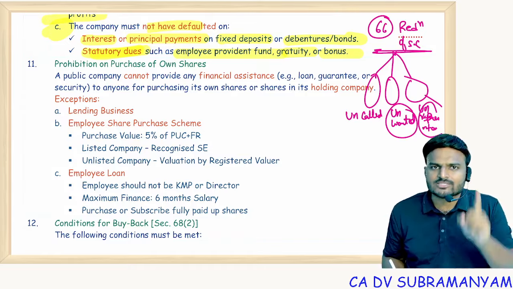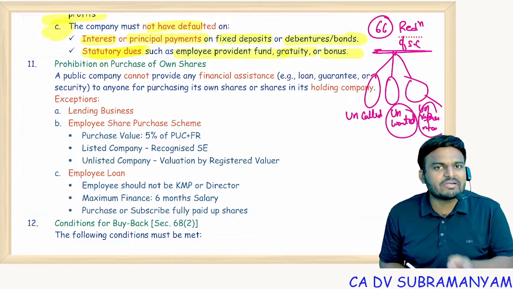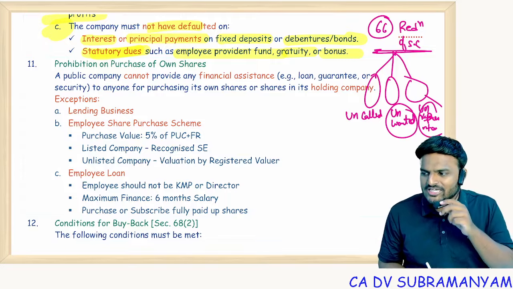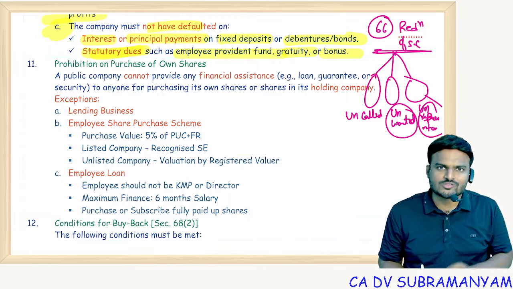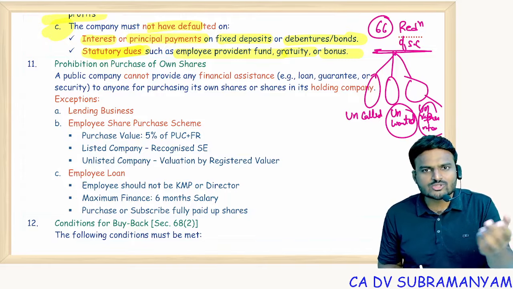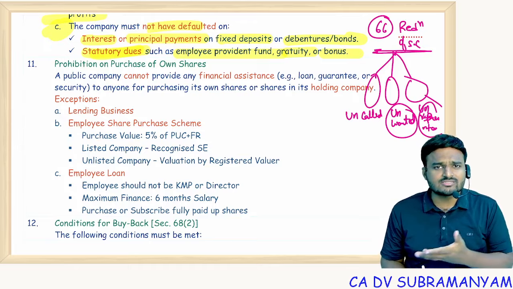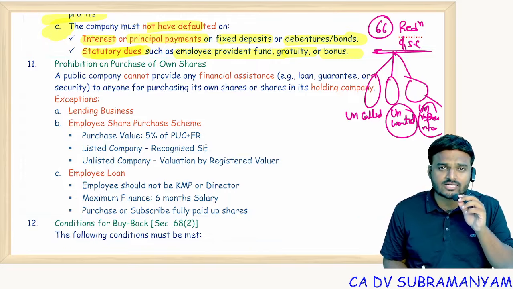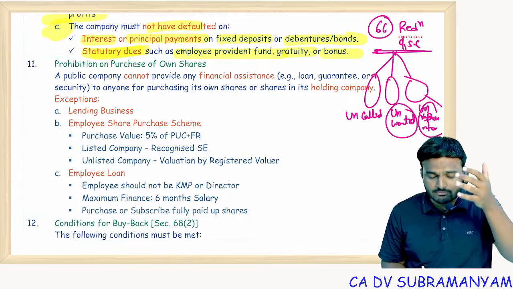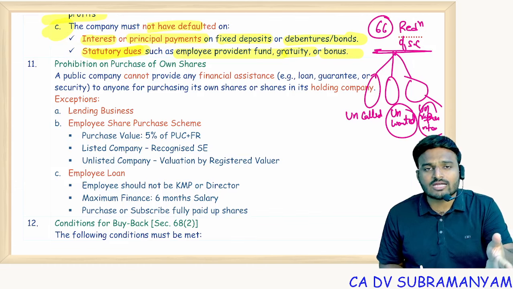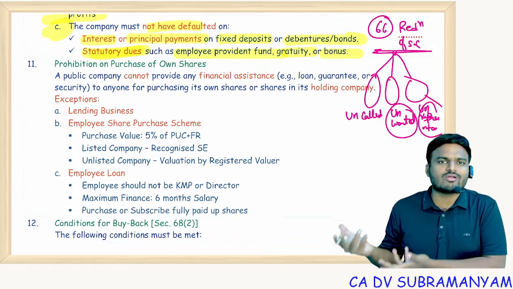For that, a special resolution from the members and RD approval is required. But if the company had committed defaults in deposits, reduction of share capital is not possible. Then NCLT will give notice to the authorities. Wait for 3 months: central government, ROC, SEBI in case of a listed company, and creditors. If there is no objection from these people, NCLT will give an order confirming the reduction of capital. Now register that NCLT order copy with ROC. Fine.